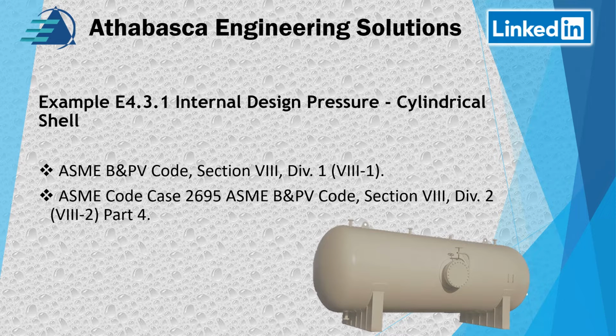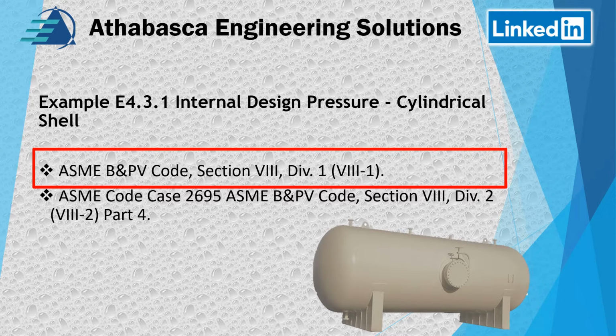As you recall in the previous PTBs, Code Case 2695 allows for use of some of their calculations for Division 1. But also you need to check with the local authority if you decide to do this. I don't mind doing a bit of it just as a verification, but I rarely see this done. But needless to say, it's allowed. So let's continue, and we're going to work on the first one.